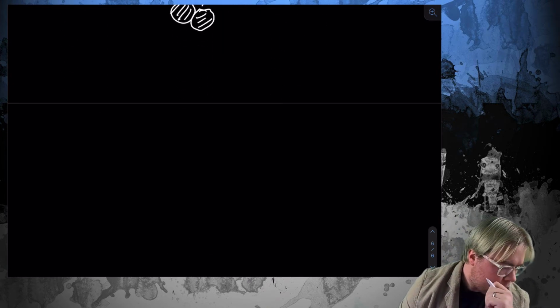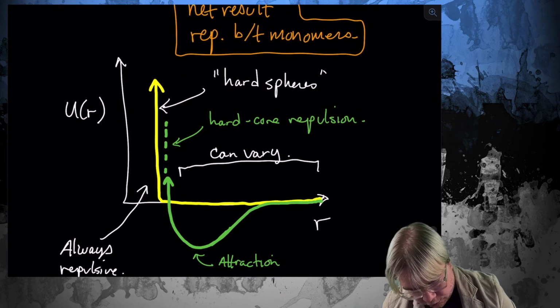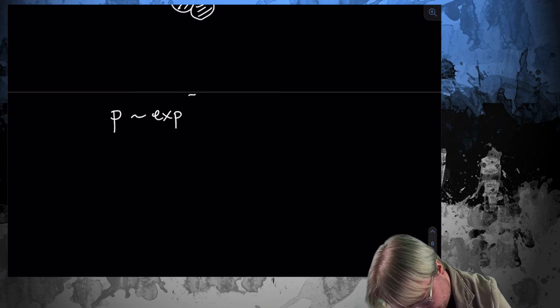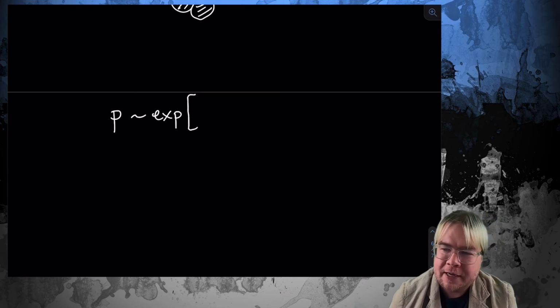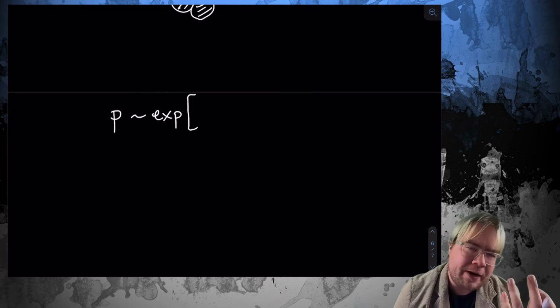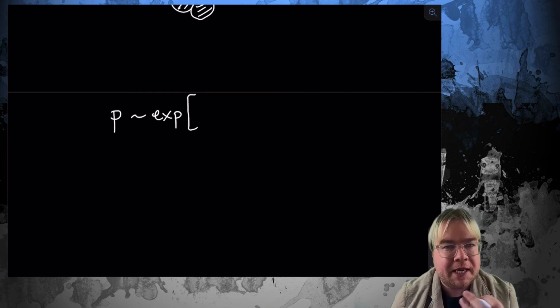So how do we do this? Well, what's the probability, or what's the relative probability of finding a second monomer a distance r away? So if my interactions look like this graph here, then what's that probability going to be? So this relative probability is going to look like an exponential, and it's going to look kind of like what you see in chemical reactions, right? The probability of these things is delta G over RT or something like that. So this is a common framework, or a common functional form in statistical mechanics that we can use to get the relative probability.